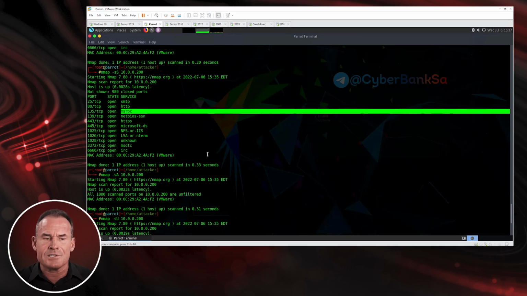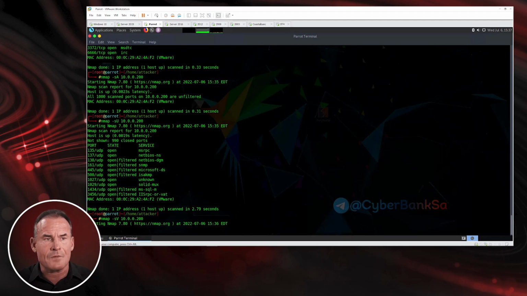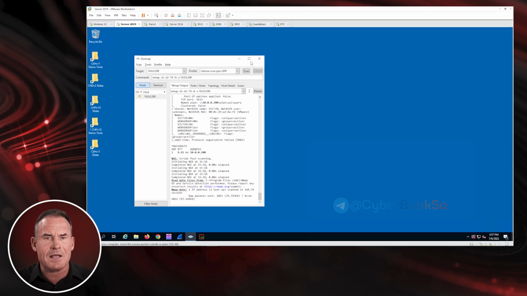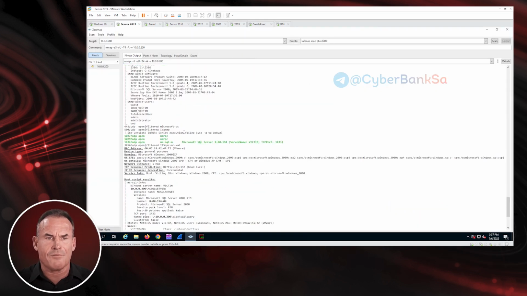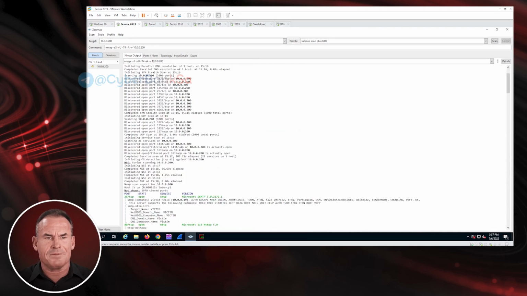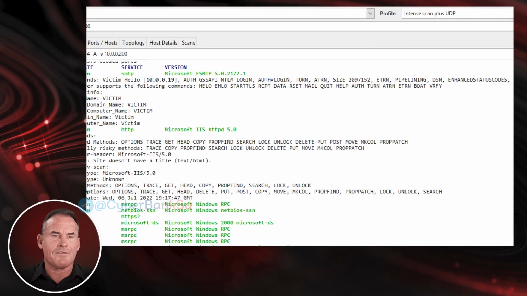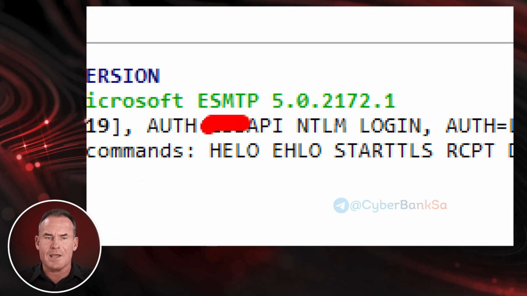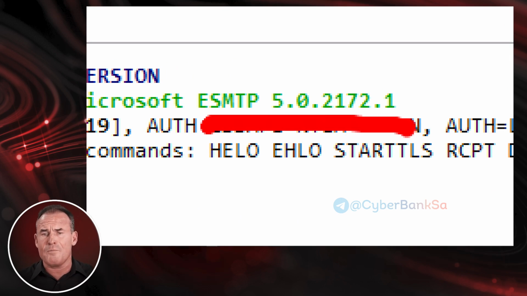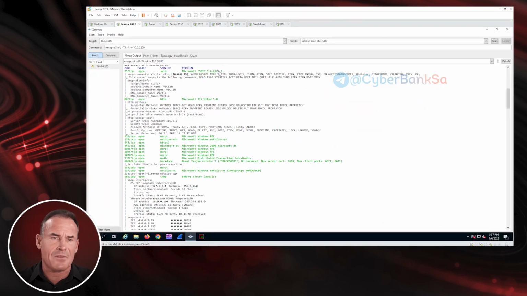And then some of these versions will help you with OS identification. Again, still running. And OS fingerprinting. All right, actually, let's take a look at my Zenmap scan, because this has already done some banner grabbing for me. All right, so scroll on up. And now I've got specific version numbers. And again, this is a walk down memory lane here, ESMTP 5.0.2172.1. It doesn't get any more specific than that.